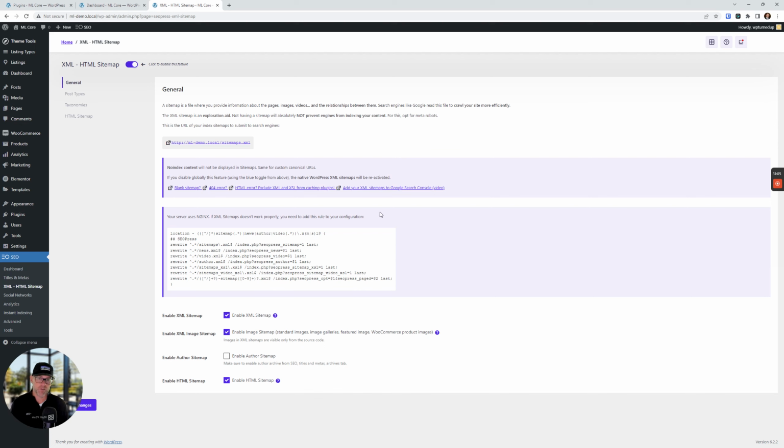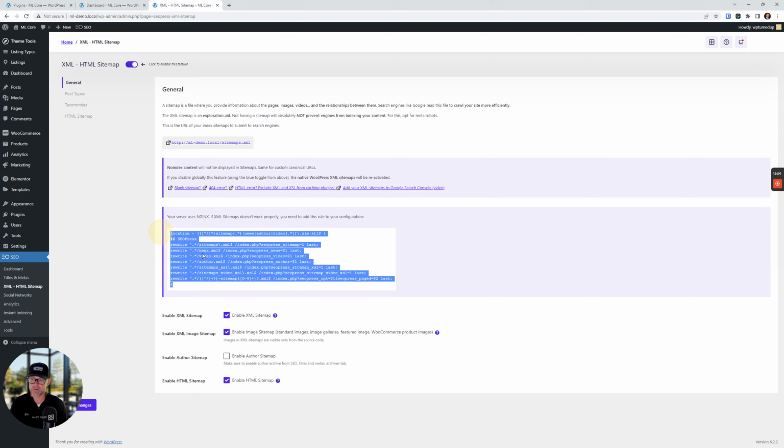So if you're using that, what you want to do is take this code that's provided right here and go to your host and tell them to add it to your configuration, to your web server. If you're on Kinsta, for example, just fire up a chat with them and tell them that you need to add this and they will take care of it for you, easy peasy, all right?